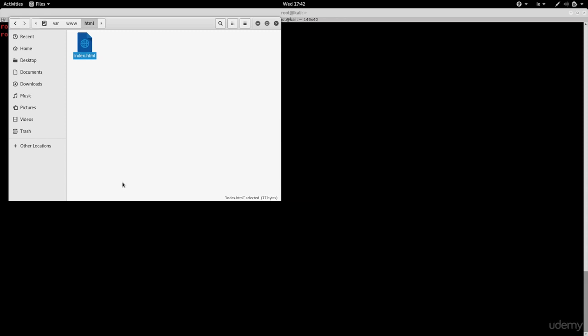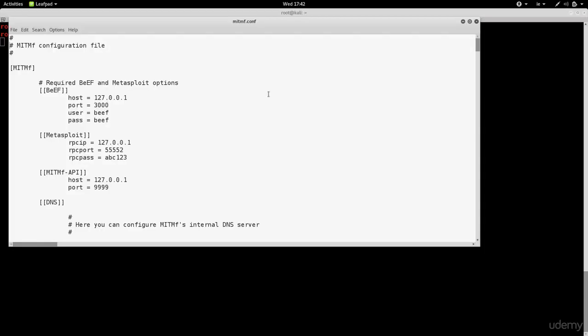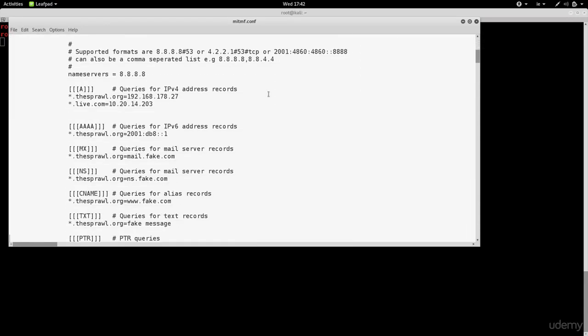So we're all good. Let's configure the DNS server that comes with the man-in-the-middle framework. To do that, we're going to use leafpad, which is just a text editor, and go to /etc/mitmf/mitmf.conf. Then I'm going to scroll down to where the A records are.